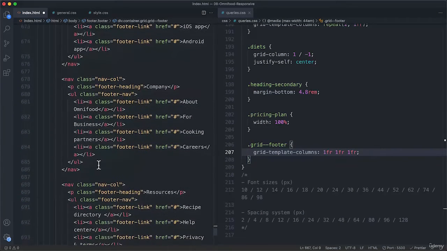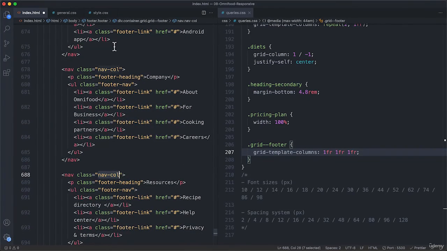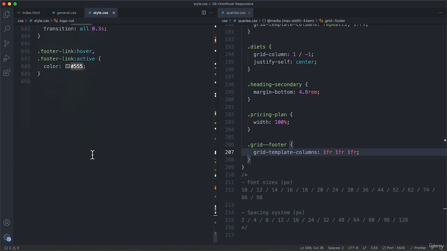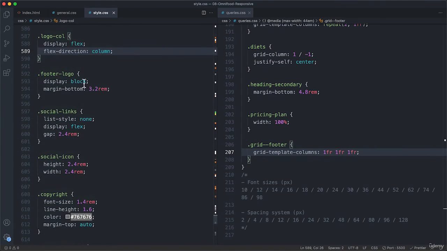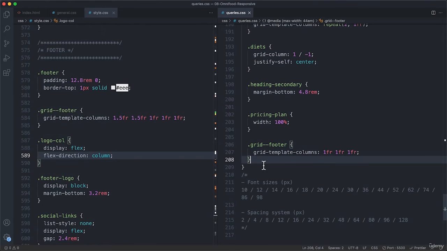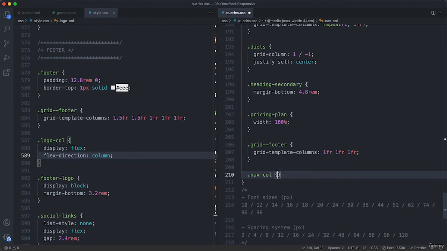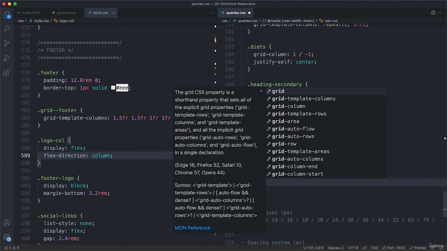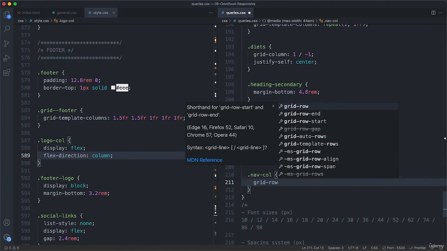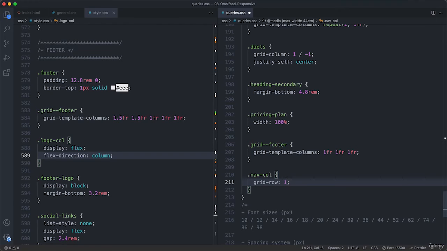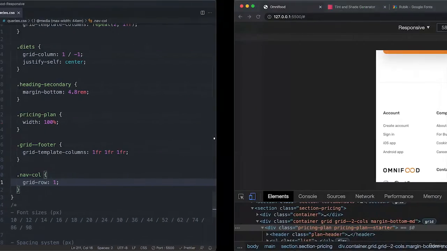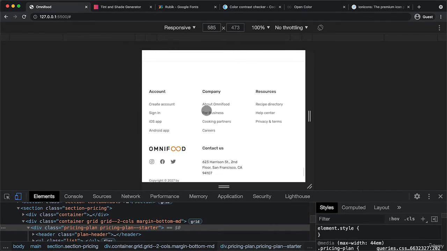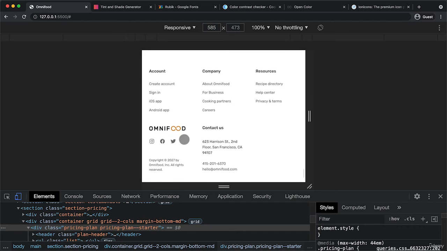Right, so nav call, and nav call. So again, I think we don't have them selected anywhere here. Nope, but let's do that now. What I said previously is that we want them to be in the first row, so for all of them we can say grid row 1, right? And that's actually it. Now they are right here beautifully sitting at the top, one column for each of them, and then these two here below them.